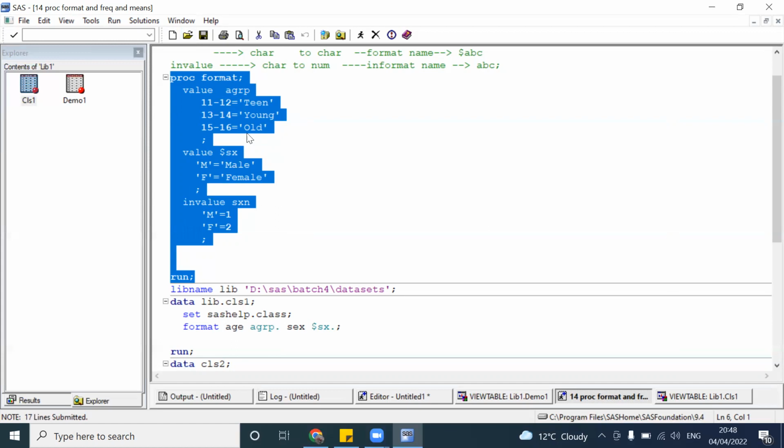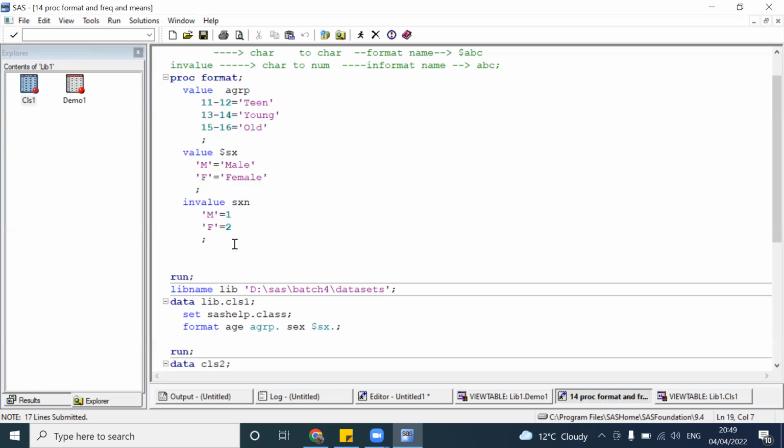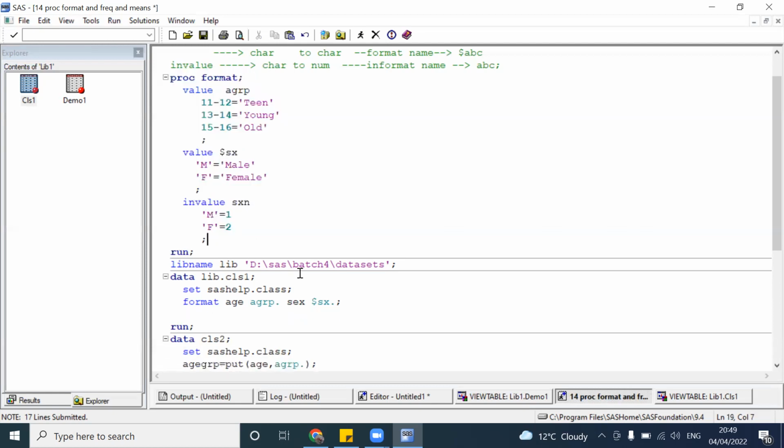We can create these formats data step-wise also. So we need to use format catalog in to retrieve the formats for the data set, or if you want to store formats at the data step level, we need to use format catalog out. Please practice this part from your side. I will explain more in the next class if needed. This is clear, right?